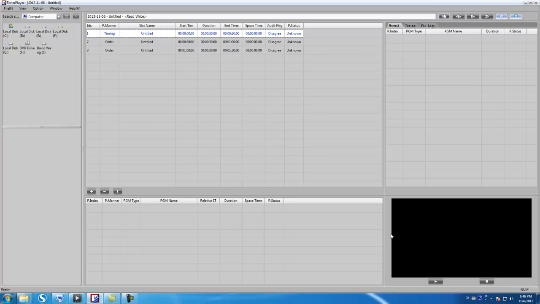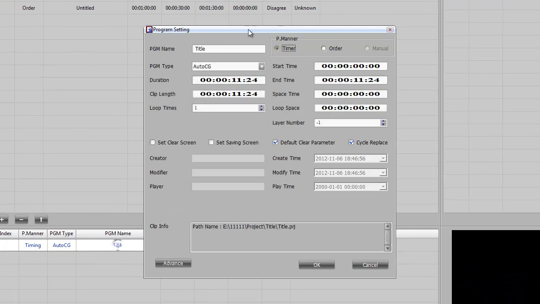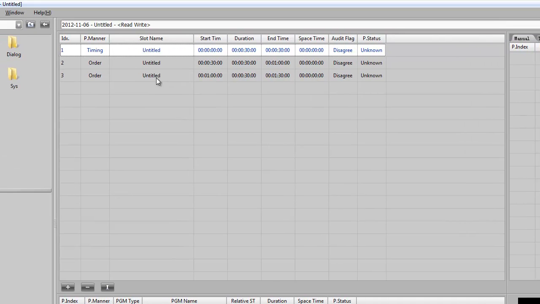Right now, down here in this area will be the playlist for the first slot only. It doesn't have any relationship with the other slots. So as long as this one is selected, this area belongs to the first slot. Let's switch to the project folder. For the first slot, I would like to add the title, and for this title, the loop times I prefer 0. 0 means it will loop infinitely.